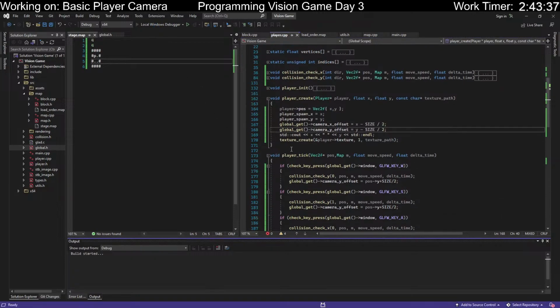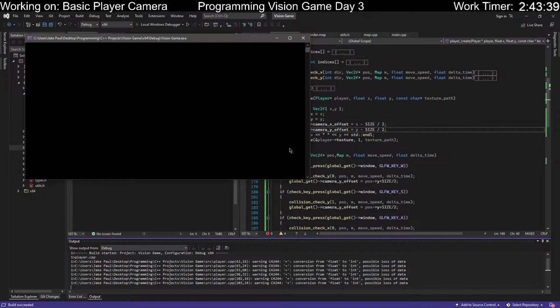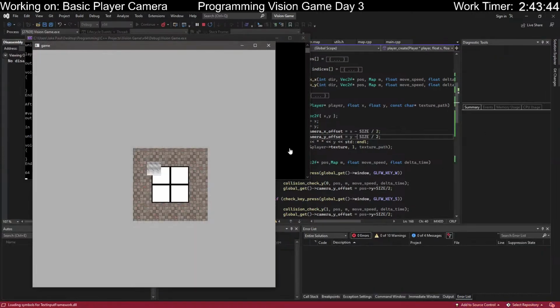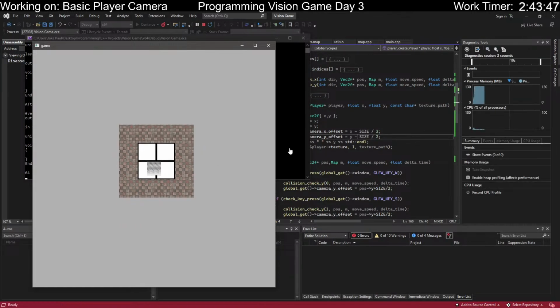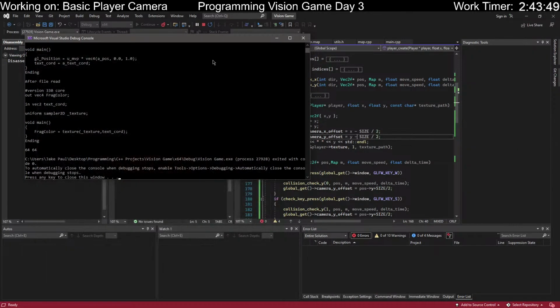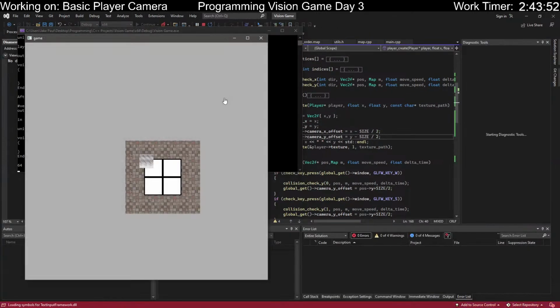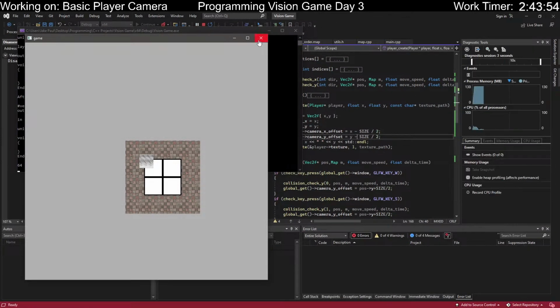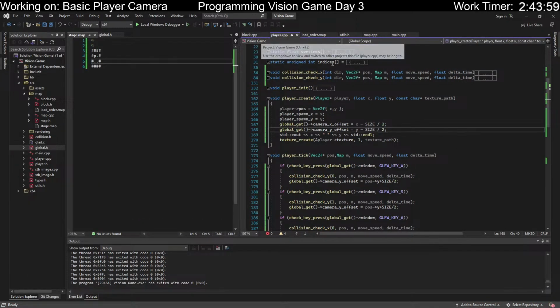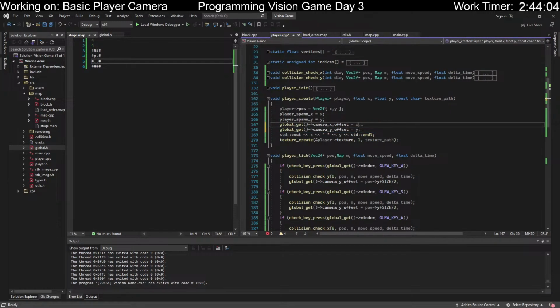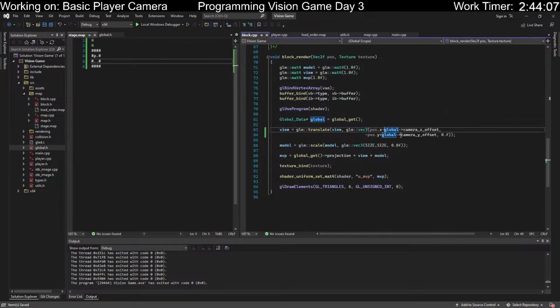Maybe that will help. So I need to shift to the left and shift up. Almost, and then it breaks. Okay, I'm on the right track. Let me restart. I'm so close to figuring it out. I remember why everything's breaking. So just give me 2 seconds.